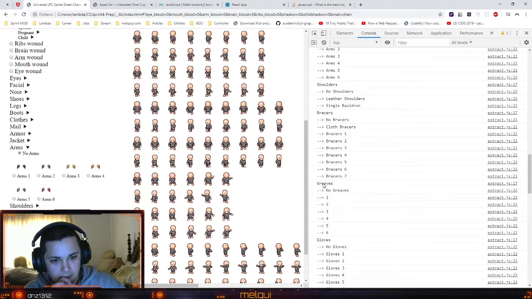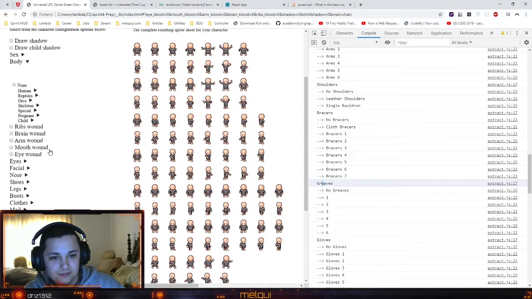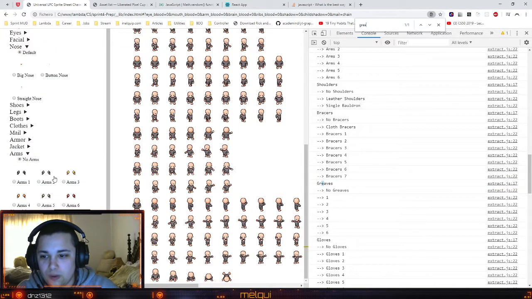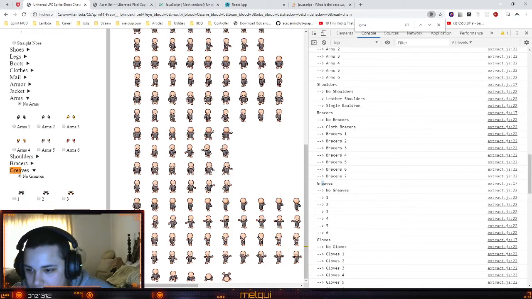So there's greaves. What's greaves? Bracers. Okay, let me just greaves. What's greaves about? Oh, interesting. It's a little thing. Nice. The legs should be inside legs, no? Kind of weird.